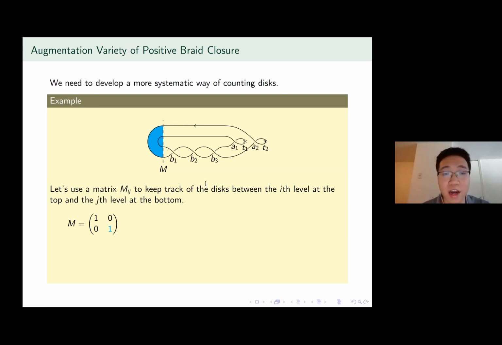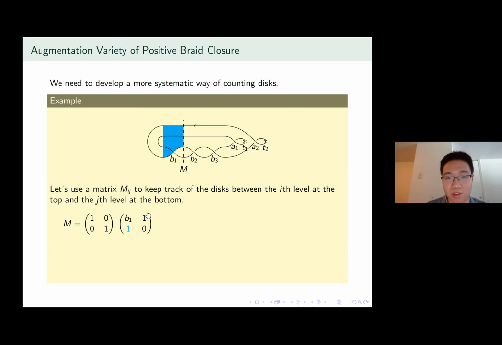Then at the next point, you need to do an operation to the matrix. Whatever disk you get here, you can compose with this piece to get a new disk between 1,1, so you have this B1. You turn at the B1 corner, so you have a B1 here. And then you have a 1 between 1,2, because whatever comes from 1,1 here, you can extend it into this disk. You have a 1 here. And you also have a 1 here, because from 2,2 you can continue into 2,1. And that's it.